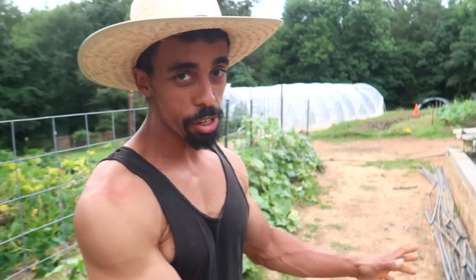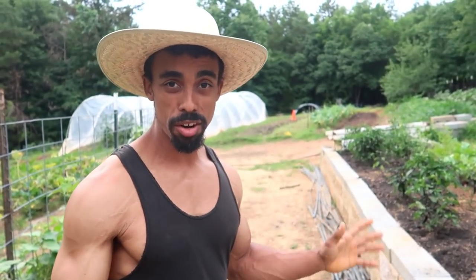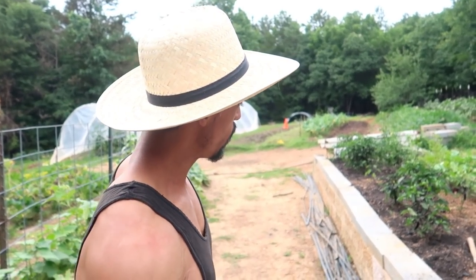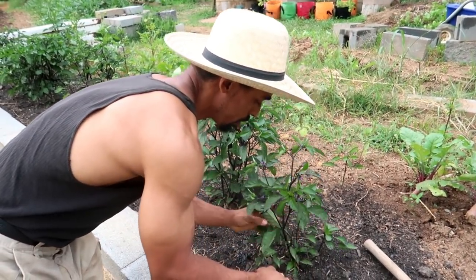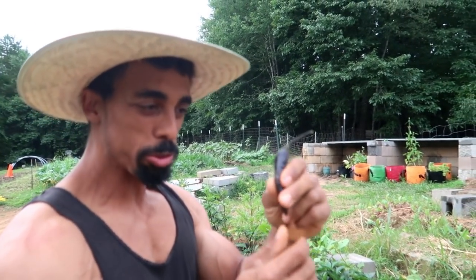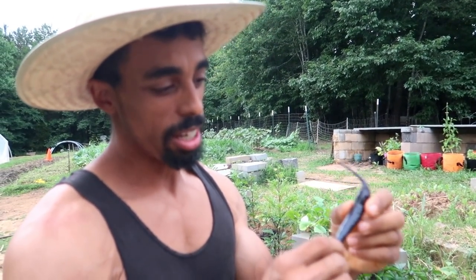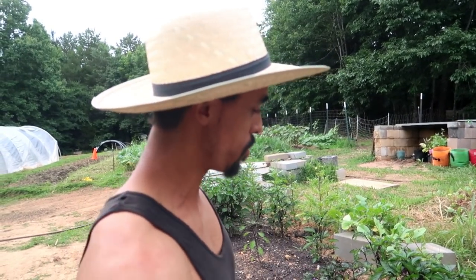Right here I have a raised bed that we made just this year, and I'm growing something I've never grown before — a Japanese pepper called Murasaki. It is a neat dark purple, almost black pepper, and looking at it most people think it would be a hot pepper, but it's actually not. It's almost just like a normal bell pepper as far as flavor.